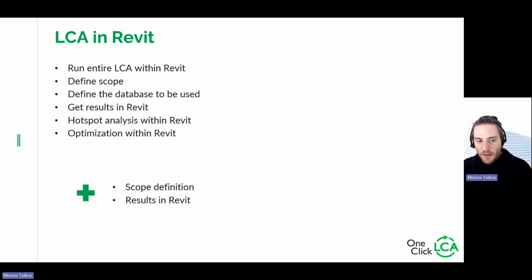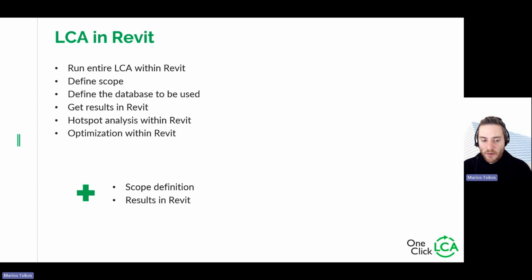Next option, the LCA in Revit. So here, as we said, you can define the scope and run the entire process in Revit or part of the process if you will. More on that in another session. You can also define the database that you want to use in your assessment. So that's very relevant for those of you that are doing assessments for compliance with regulations in some countries, and you have to use specific databases. You can get the results inside Revit, do the hotspot analysis in Revit, and optimize your performance in Revit.